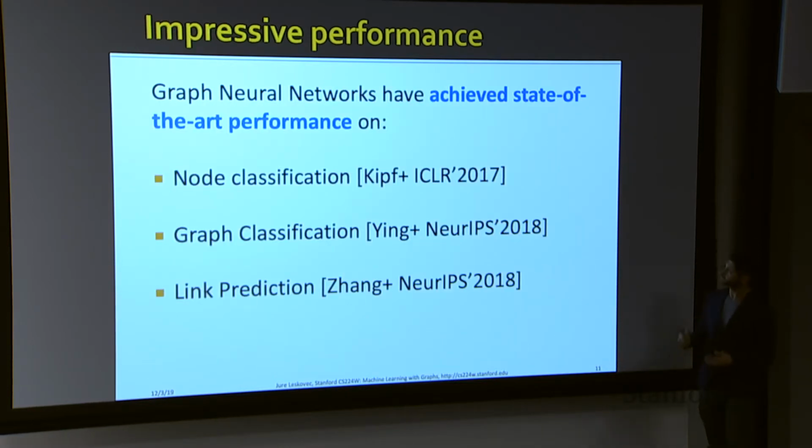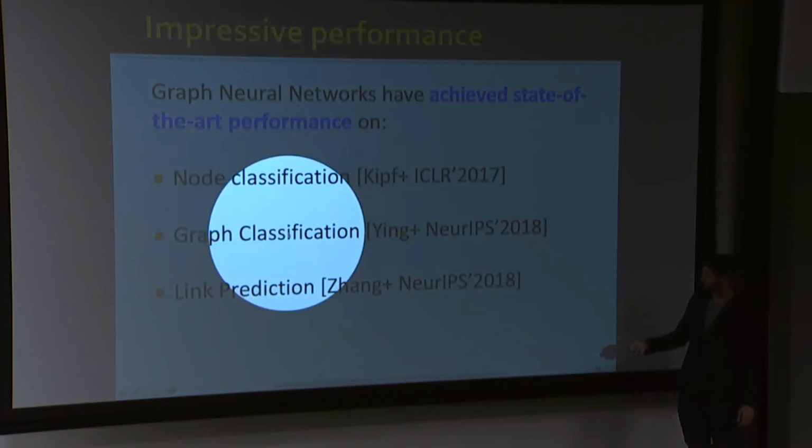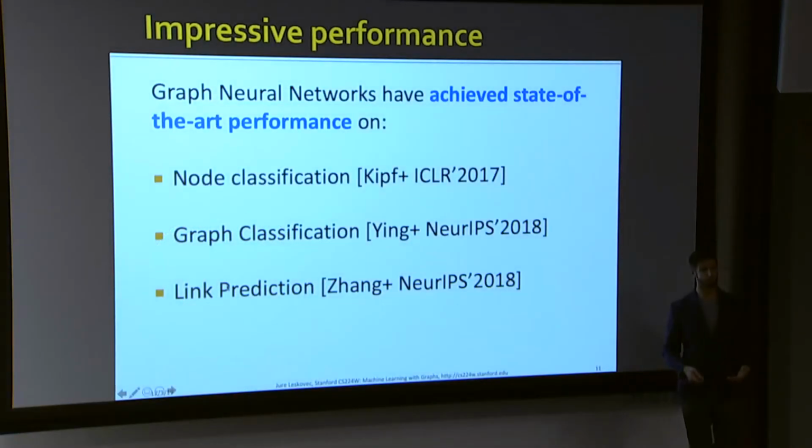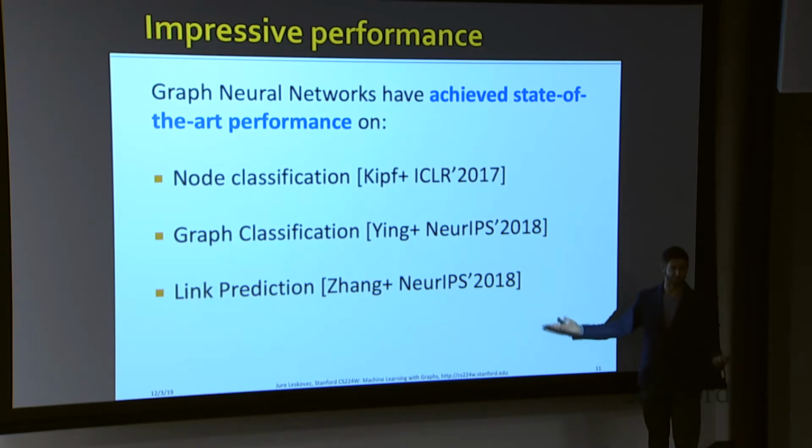So these are the different levels of granularity with which we can work thanks to these representations. Now the good news is, and the reason why we are talking so much about GNNs in this course, is that in the last few years they kind of stole all the attention from most of the other techniques and achieved state-of-the-art in all the most important tasks that you can perform on graphs. So they have state-of-the-art in node classification, in graph classification, in link prediction, and so forth. So that's the reason why most of the times you came to my office hours and asked me what you can do in your project with this data set, I ended up recommending one of those techniques just because they are so powerful today.